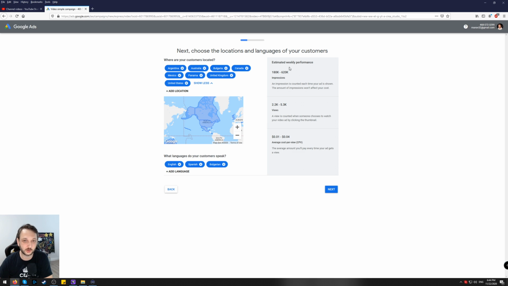We can see some estimated weekly performance on the right side, and as you can see we can get between 180,000 and 620,000 impressions and between 2,200 and 5,300 views, and we are going to pay between 1 and 4 US cents.